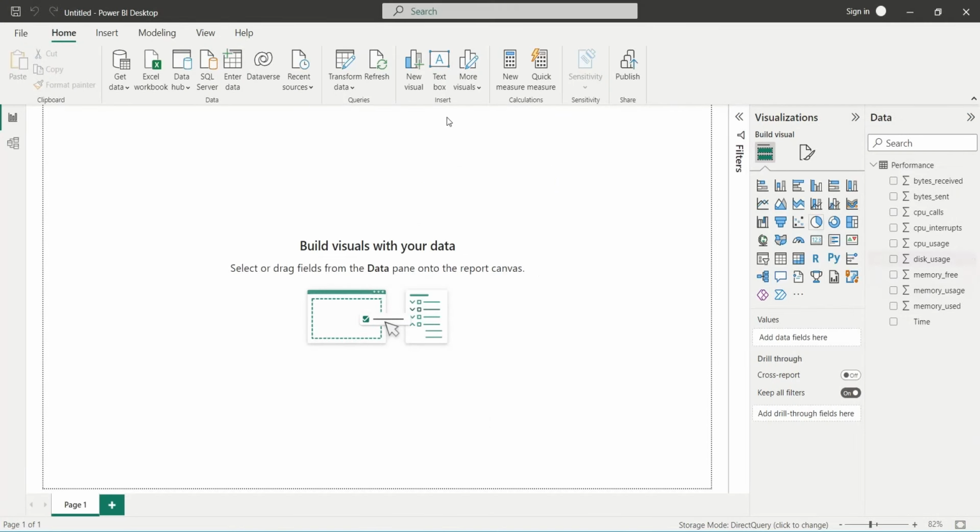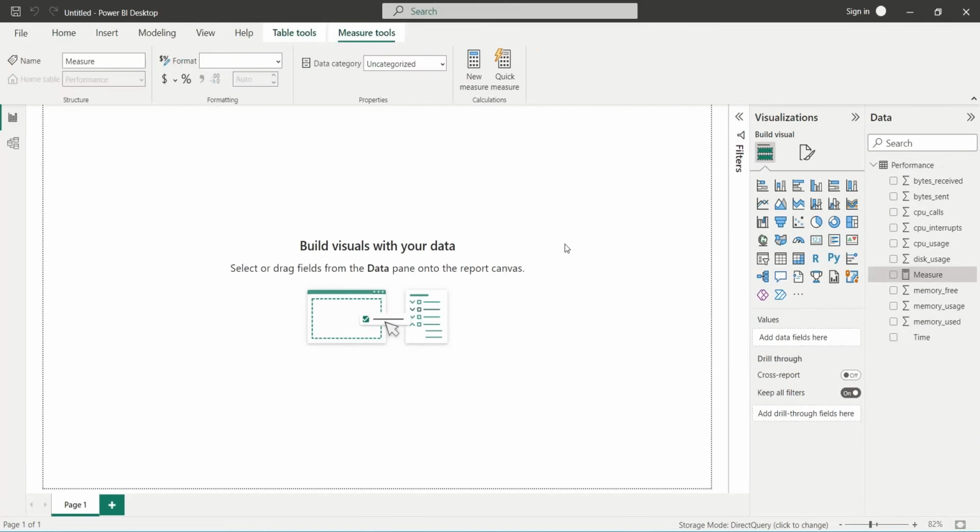Before starting with the dashboard, we will create some measures using DAX to calculate the current values of CPU usage, memory usage, and disk usage. In the CPU usage measure, we will calculate the value of CPU usage against the latest date and time value. We will use the calculate function to extract this value.